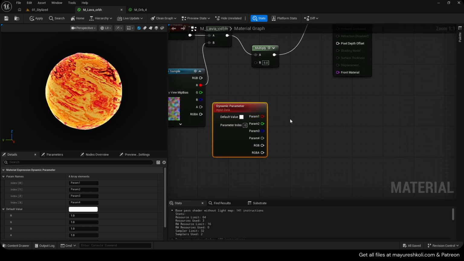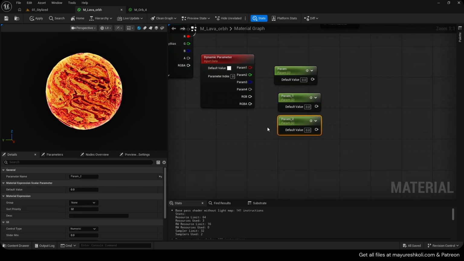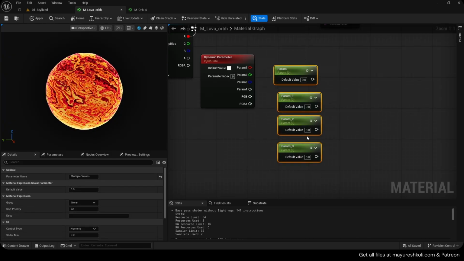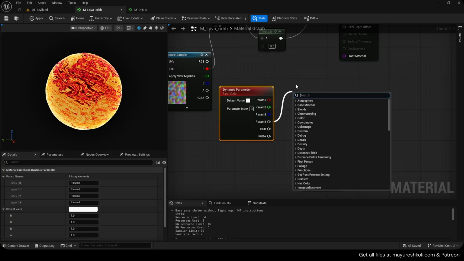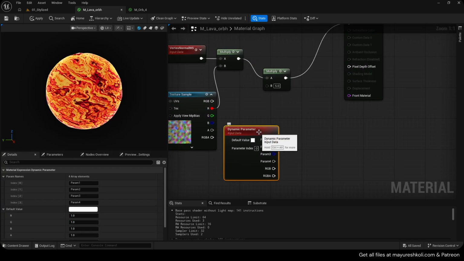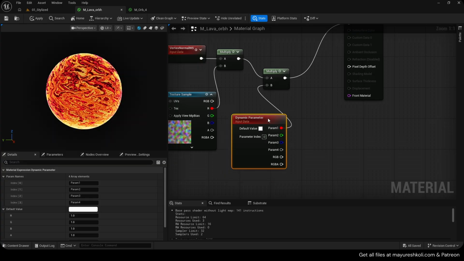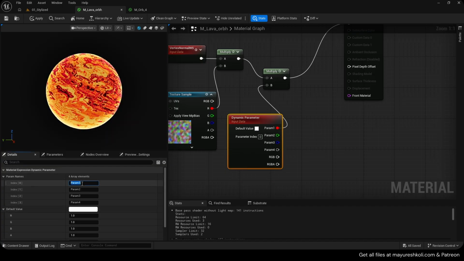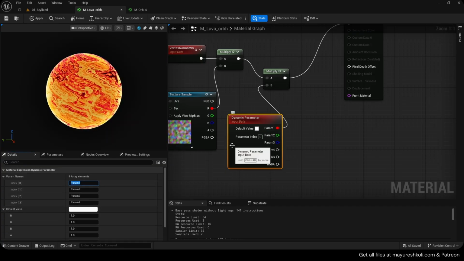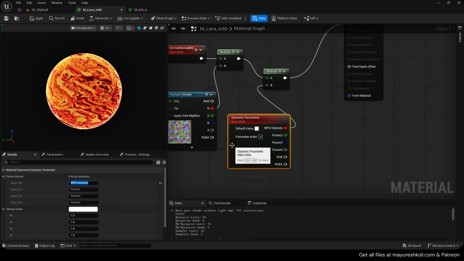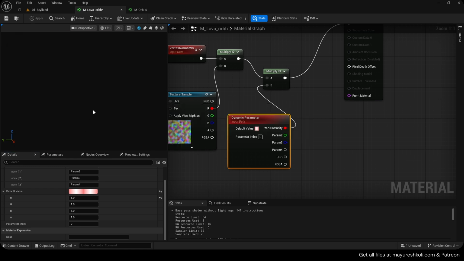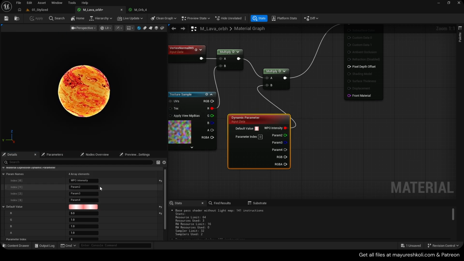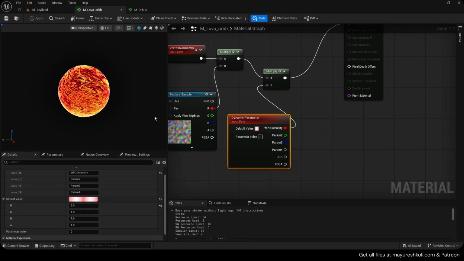It's nothing but the same as creating 4 parameters. Instead of creating 4 parameters, it just gives us one, which has 1, 2, 3, 4 channels. So just keep that in mind. If you select this first parameter, we will name our first parameter, the red color one, WPO intensity, like this. And then we can set the default value to be 5. So instead of creating 4 of them, you could just use it this way, so that we can use it in the dynamic parameter in the particle system.